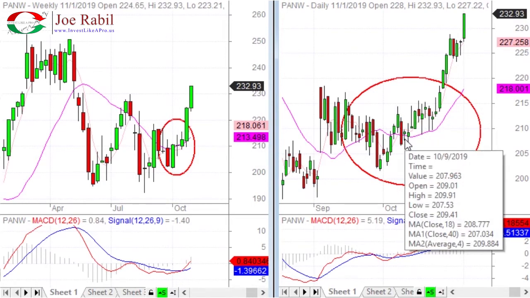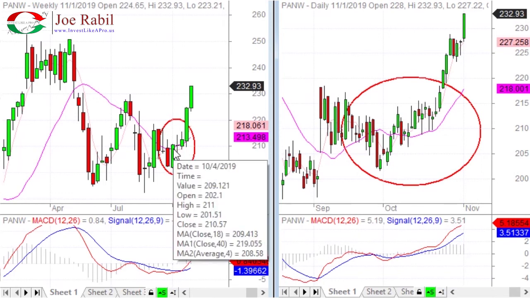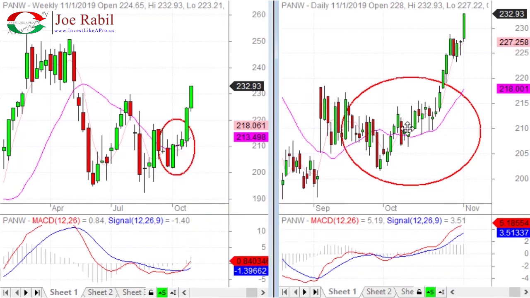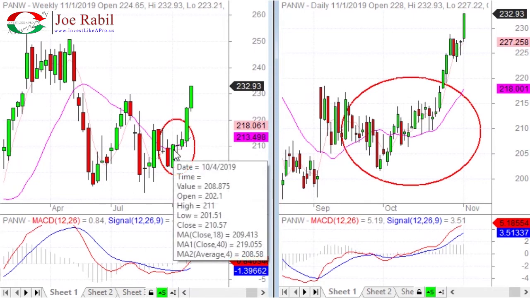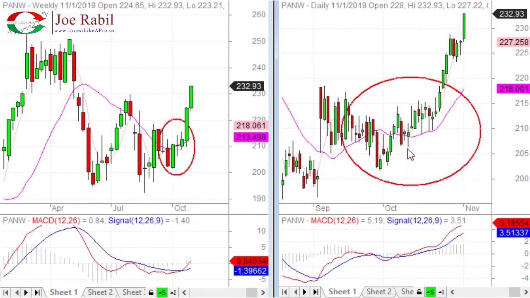Now, it's still on the early side because you don't have a convincing move above the 18 yet on the weekly chart. This would have been an aggressive play. I mean, it was above the monthly 18, above the 18 week MA, and it was back up, holding the 18-day MA. But to me, that's a little premature, especially because you don't have a crossover taking place quite yet. So I'd probably wait for the second pinch play.